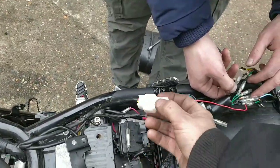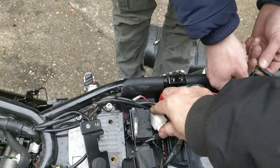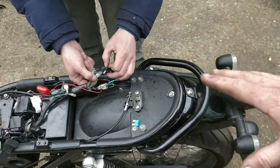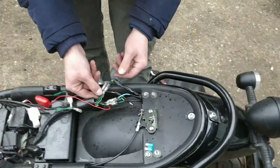In fact, Jake, it is this one, isn't it? So you unplug that, you plug the alarm in. And this alarm appears to have that adapter, but they've spliced into the rear wiring loom, and that's caused lots of problems on the rear wiring loom. So we're trying to work that out.